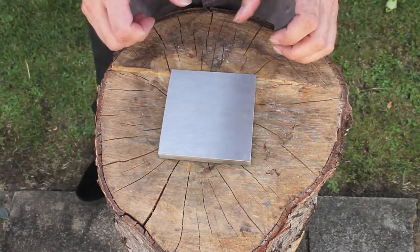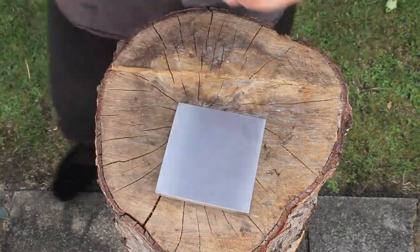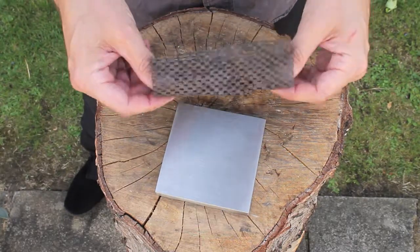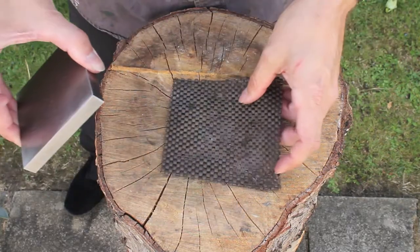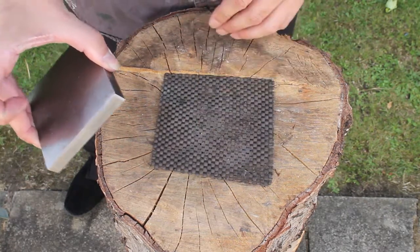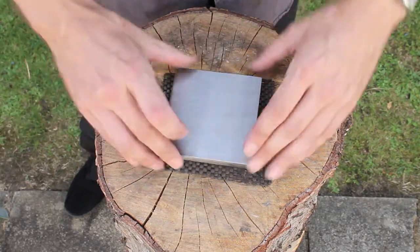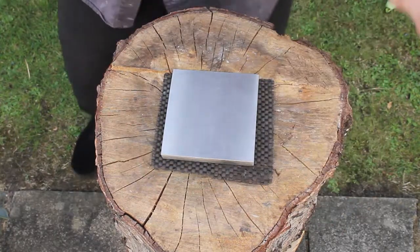Vintaj do make a rubber block that you can put underneath it, so if you're worried about noise you can use that. Something I really like to use is this rubber mat — I got this from a cheapy pound store, but you can get these anywhere, they're for going in on your dashboard for stopping things rolling about, or you can put them in your toolboxes. I buy this by the roll. If you pop a bit of that underneath, it just stops your block from wobbling around.